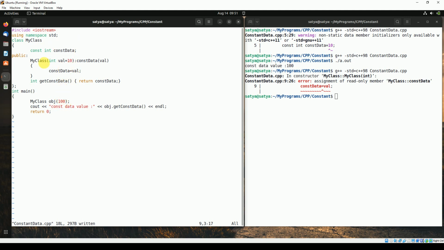This is a default argument constructor. The same constructor will work as a default constructor, a zero argument constructor, as well as a parameterized constructor. If you have doubt about this, then go to my session on default argument functions, and you can understand that one. So this is how we can assign the values to the constant data members inside the class by using the member initializer list. Let me show you another way. I will just come back.